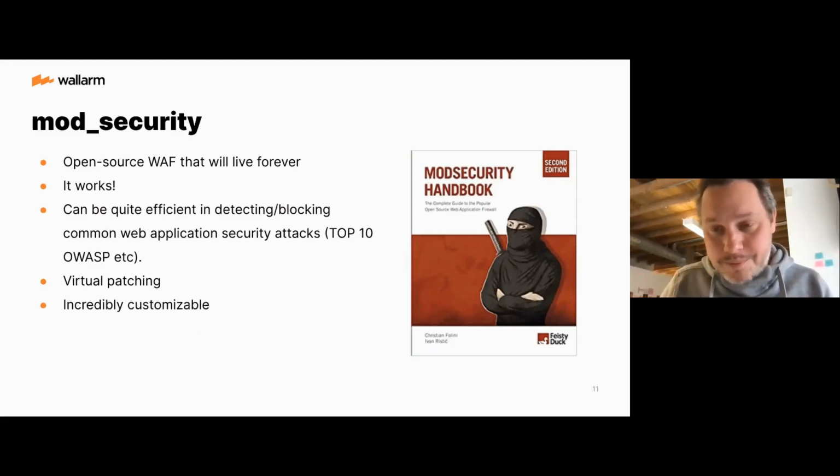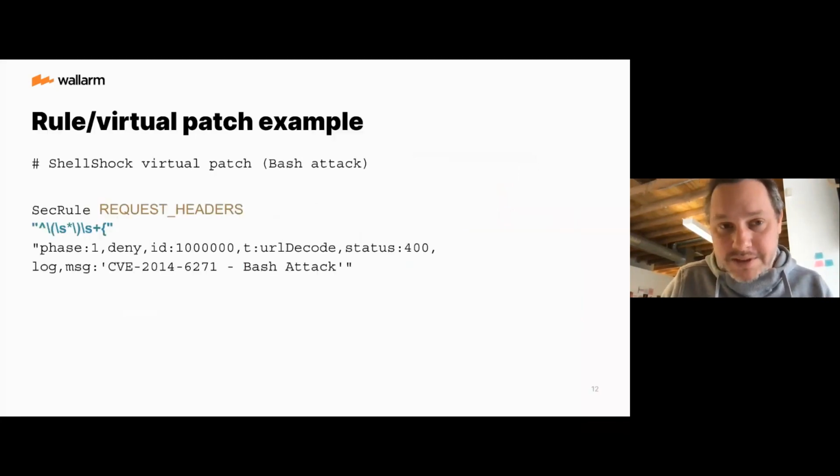There would be a need to make at least one webinar specifically on ModSecurity, because it's such a great tool and there are so many capabilities out there. But basically, what you need to know is that it's open source. You can use it free of charge. It can be pretty efficient in detecting a lot of OWASP Top 10 kind of threats. It supports virtual patching, and there are a lot of resources out there, including this book by Ivan Ristic about how to tune ModSecurity.